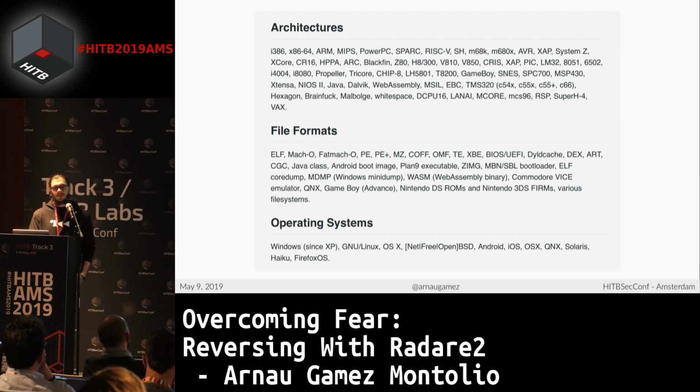And usually when some new architecture or some new file format comes out, it takes very little time to be supported. And if it happens that you have some really weird file format or architecture, or you would like to have it supported and it is not by default, first of all, ask on the Telegram channel or IRC, because it's probably supported, but no one updated the documentation. And second, if not, just open an issue, or even better, make a pull request. But usually almost everything you might encounter is supported.